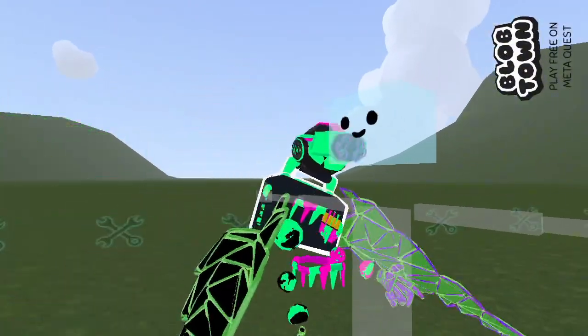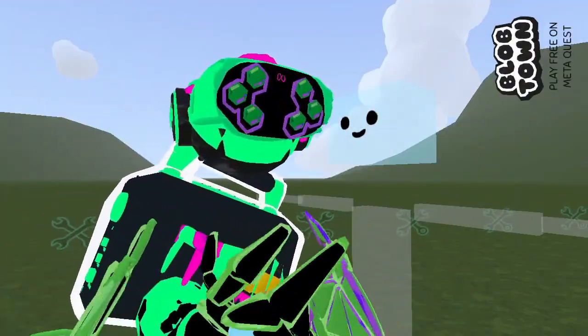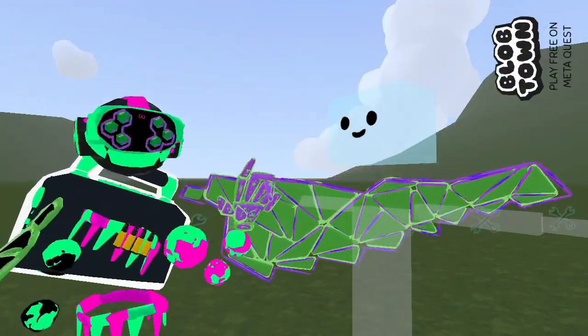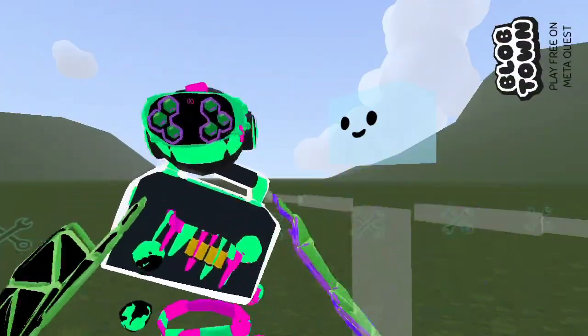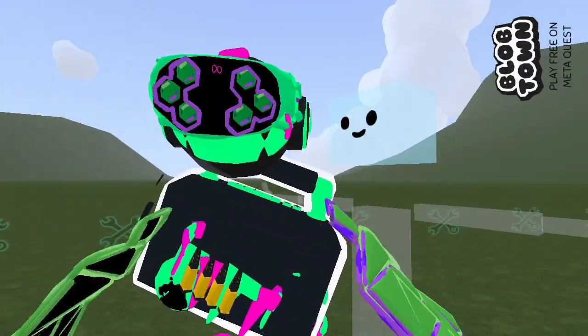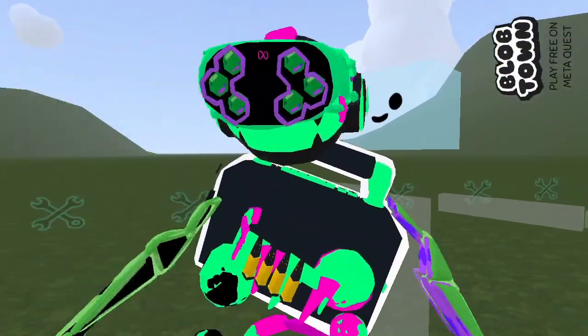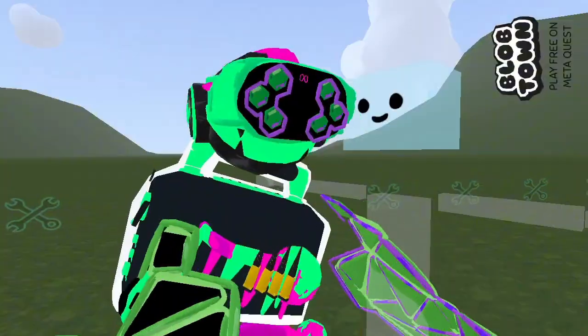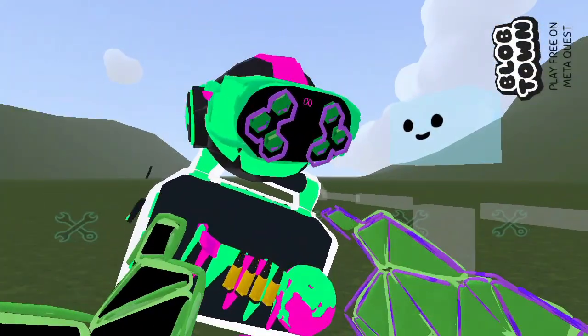And then the head is highlighted by default. You can highlight different parts. I'll show you why. And then there are hands, lower arms, upper arms, and the body. So that's all you have to work with, which is kind of limited. I wish there were more options, but that's all right. It's still a pretty cool way of making an avatar, and I'll show you the way around this.